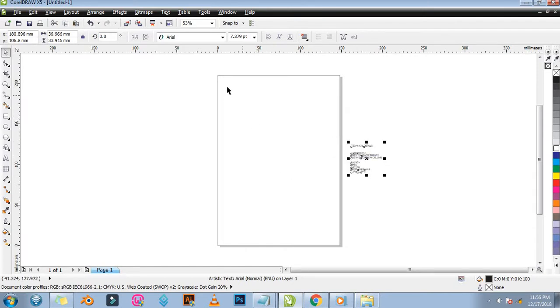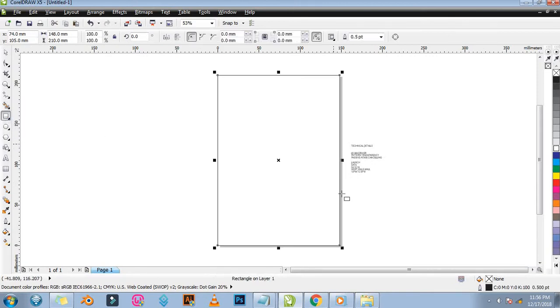Now let's look at the basic blocks to get this whole design. First of all, we double click on the rectangle tool, and then we size this from here to here, or we can duplicate by pressing the plus key, and then we size this from here to here. But the image here, we are going to determine by how we can fix it. So let's see how we are going to do that.